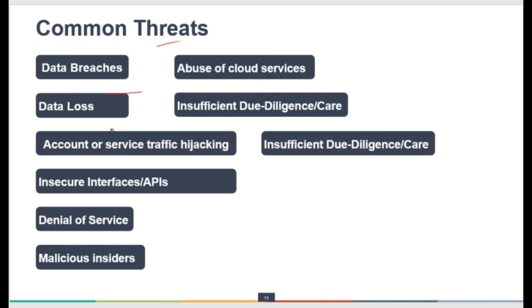Data loss, the loss of information due to any deletion, overwriting, corruption, or tampering related issues. You need to identify who owns the responsibility of data backup. First of all, you need to identify the custodian. You need to identify the owner of the data. And once the data is corrupted, can it be restored? How soon is it required? What is the recovery time objective? So depending on that, we need to design that.